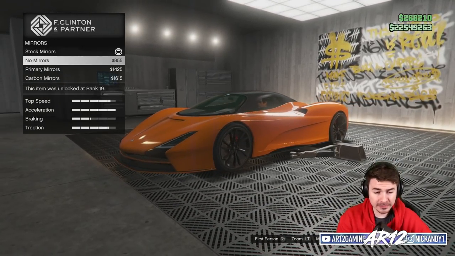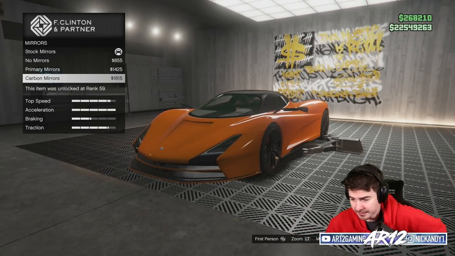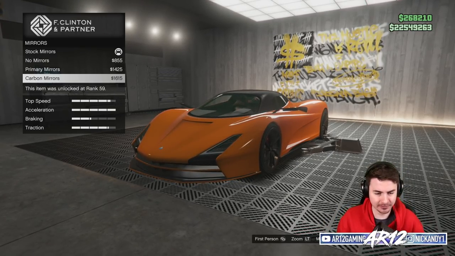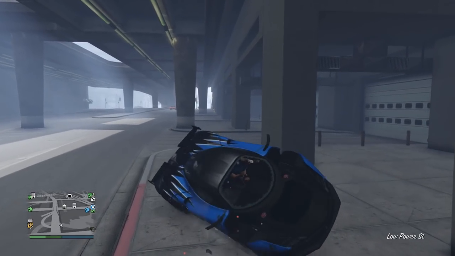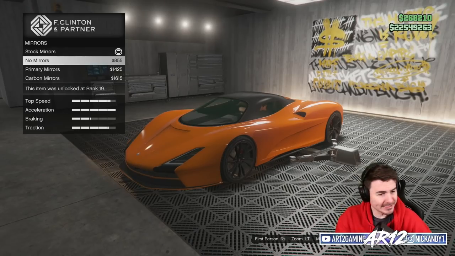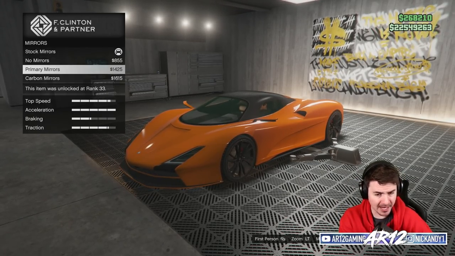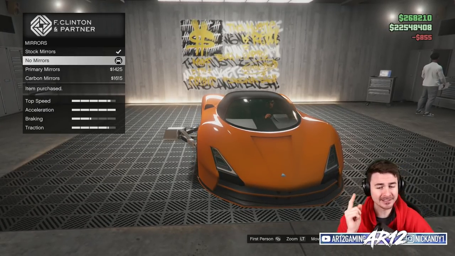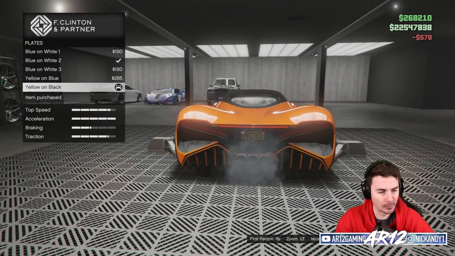Mirrors. Now, there are some different mirrors you can do on here. You can swap to no mirrors, primary mirrors, carbon fiber mirrors. However, Kimmy actually did this earlier, and there's currently a glitch with the mirrors. For some reason, if you hit a curb, it will genuinely flip your vehicle up into the air. So it's kind of undrivable. Rockstar needs to fix it. So Kimmy says we can drive either with the stock mirrors or no mirrors. If we swap to the primary or the carbon fiber mirrors, then we'll get into some glitches. So I guess we're gonna go no mirrors. If we're going top speed, no mirrors, no extra drag. That's looking pretty good. License plate, we gotta go with the yellow on the black.